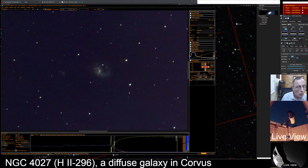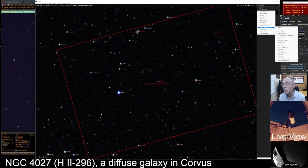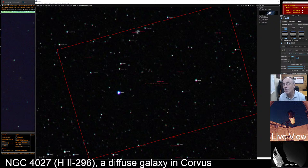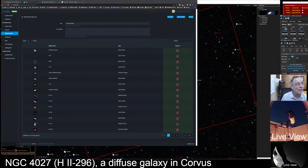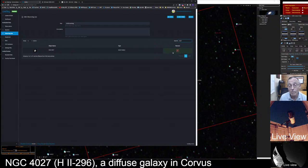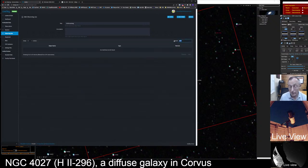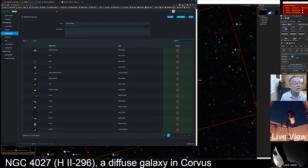Thanks, Mike, for that. Well, at 19 minutes, we're getting a picture of this neighbor galaxy a little better. We already did observations, so now we can go back over here and add to observing list H400 observed. Then we're going to go back here to Live Sky. We're still in edit mode, so we're going to look for 4027, delete that from our working list and save. Then we'll clear it out of the search box so we can see the rest of the working list.